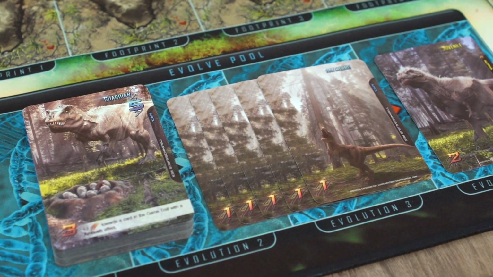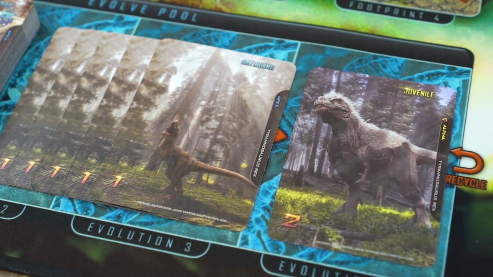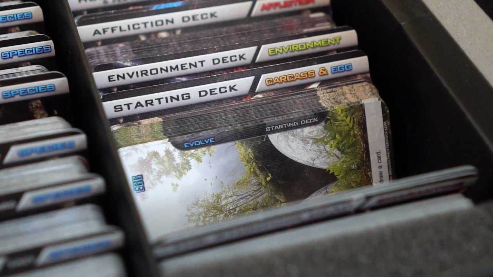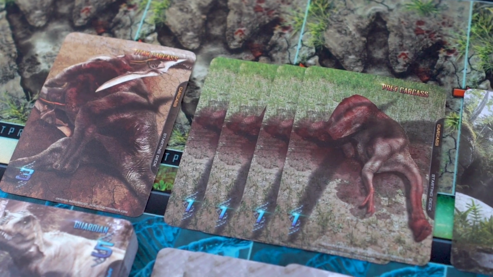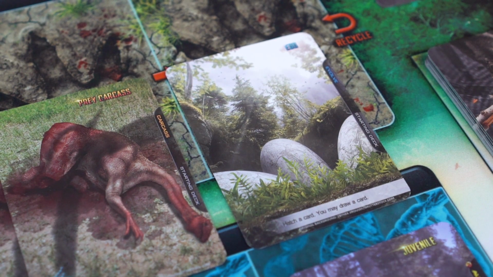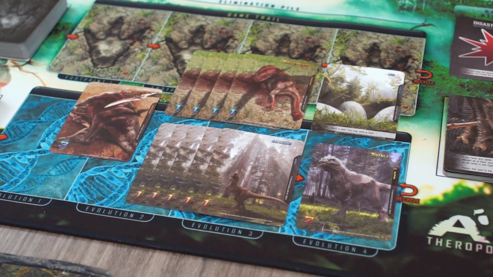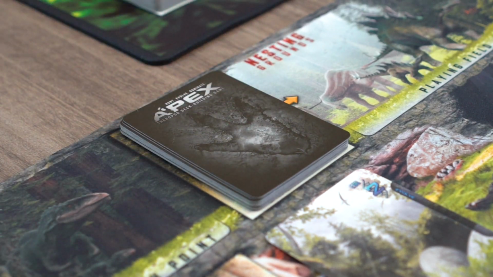The player will then separate out 5 hatchling cards from the deck, as well as the Alpha Juvenile card. Going back to the box, the player will grab the starting deck cards, which include carcasses and eggs. Each player will take 1 Titan carcass, 4 Prey carcasses, and a single egg card from the starting deck. These are then mixed with the 5 hatchling cards and the Alpha Juvenile card to create the player's draw pile, which is placed on the Nesting Grounds mat.